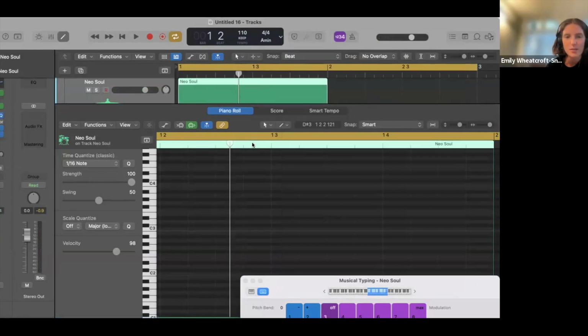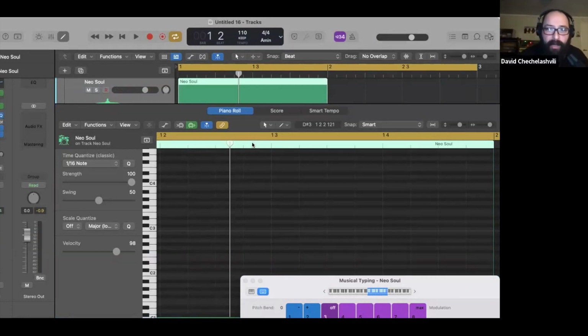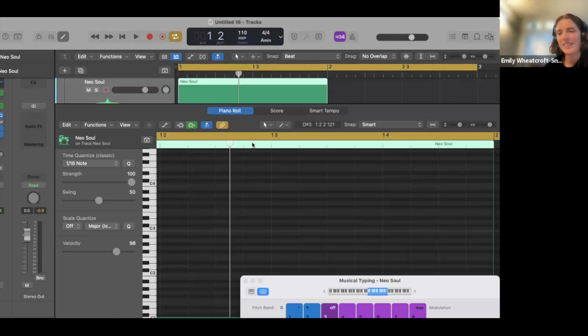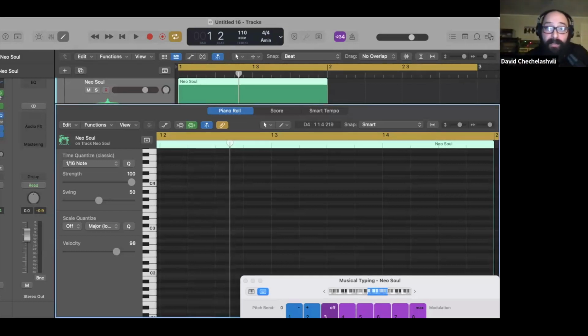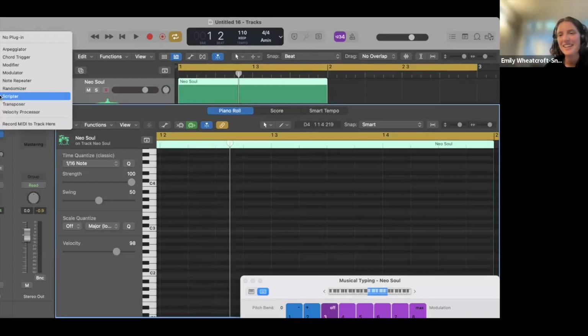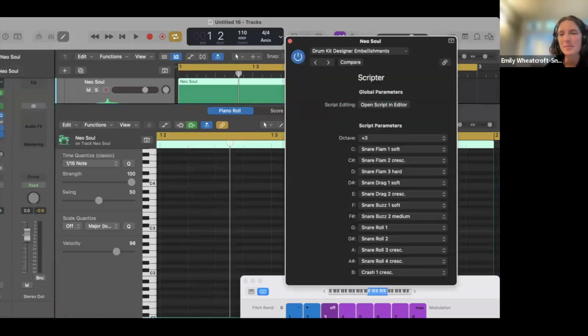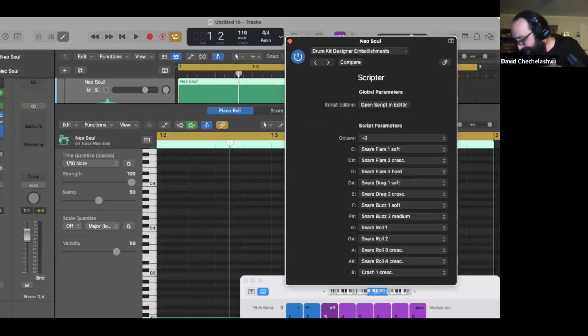Wow. Awesome. Why is it not on forever for everything? It's an insane thing to hide. Why do you hide this? It's such a useful thing, and it's there, but it doesn't show you that it's there. It's so weird. I don't know why. But yeah, under scripter, one of the least used effects in the whole program, they hid it there. Sounds like an argument in the programming team. Well done, Apple.